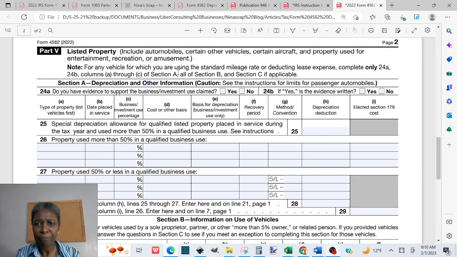But again, if you are using your car for your business and you have an LLC filed as an S corp, for instance, reimburse yourself for business use of your car under accountable plan, using one, the actual expense, or two, the IRS standard mileage rates, whatever that is, 50 cents per mile or 55 cents or whatever that is.